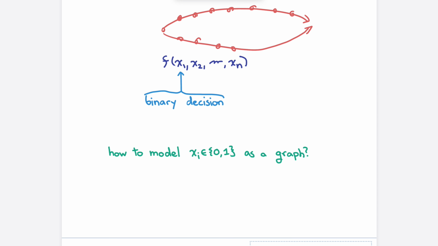If I take this top one, that means I'm setting the corresponding variable to be true. And if I take the bottom one, I'm going to take the corresponding one to be false or something. You could imagine doing something like this. Now maybe I want to point out, that absolutely is a great start, right? Because at least we have found some way to express a binary choice in a graphical language.